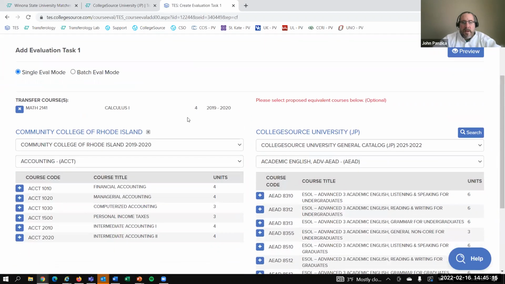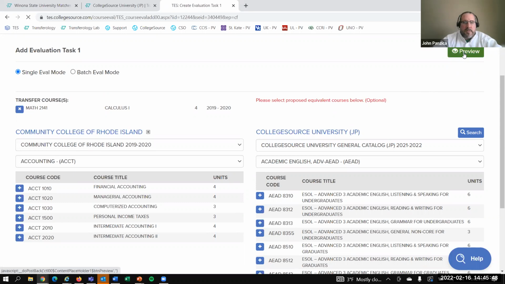So I'm going to send this out for evaluation. Now, I would also encourage you, and this is not necessarily the views of CollegeSource being expressed, so I want you to understand this is my personal opinion, I would always encourage you to send a proposed equivalency because that's going to necessarily expedite it. If the evaluator looks at it and says, yes, that's correct, they just have to approve it, send it back. Your students get served that much more quickly. They can change it if they don't like it. They can reject it if they don't like it at all. So those are still options for them, but I would always send a proposed equivalency.